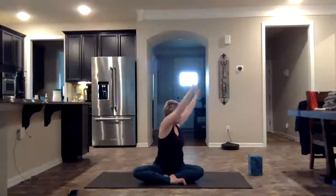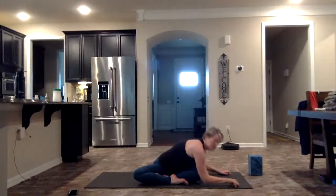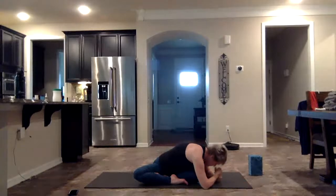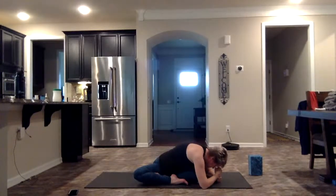Inhale up, and we're going to turn to the right. Press our palms. Lift up, lengthen that lower spine and fold it down. You can stack the fists underneath your forehead. We're going to stretch in the outer part of our side body as well as our hip. Just breathe here.